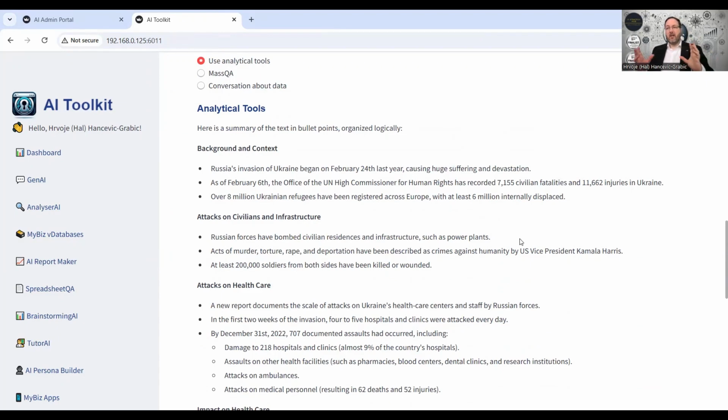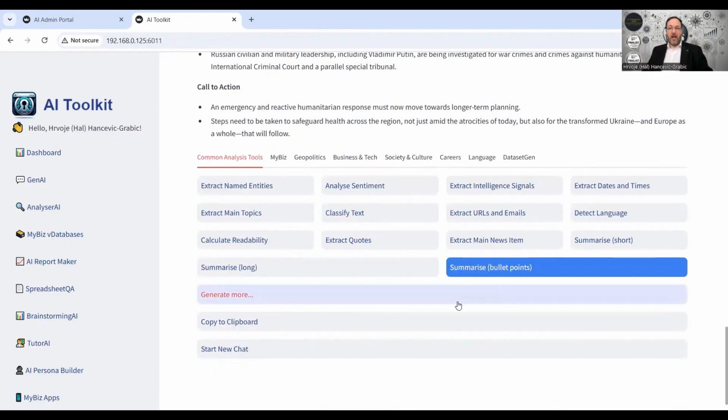The app can control the temperature of an AI module, which means that if you use the lower side of the temperature, which is by default in the app, it will be very accurate, versus if you increase, you'll have more creativity. Obviously, when you're working with documents, where accuracy matters, you will be looking at lower values.